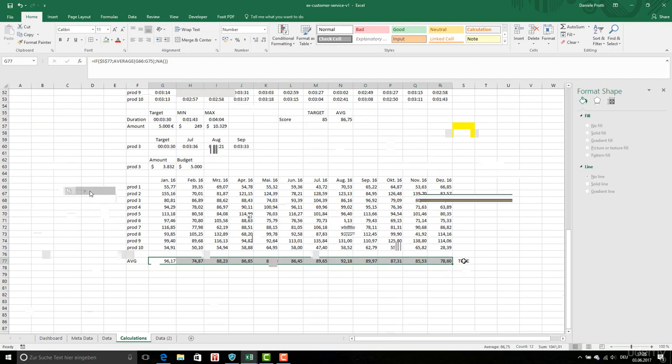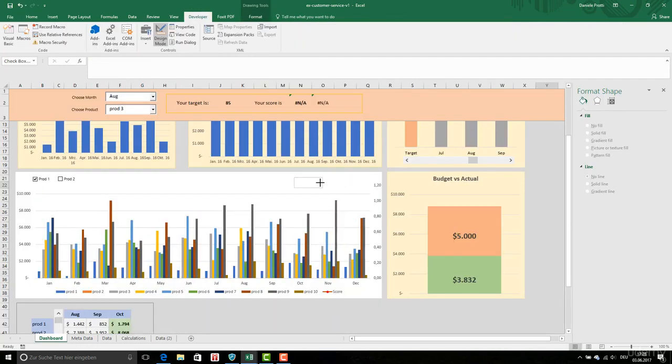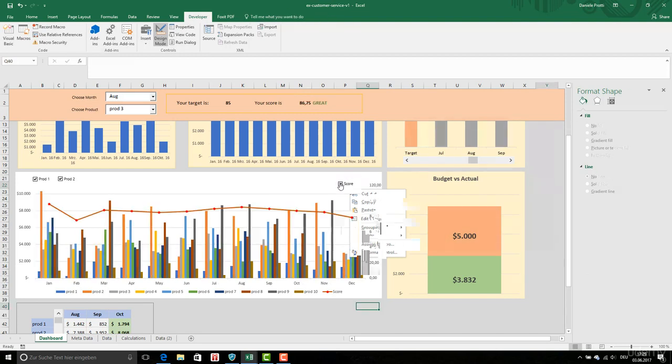Include also another checkbox. I can copy this, paste this here, put it at the end. Score. Then I'm gonna do it like this, put it here.